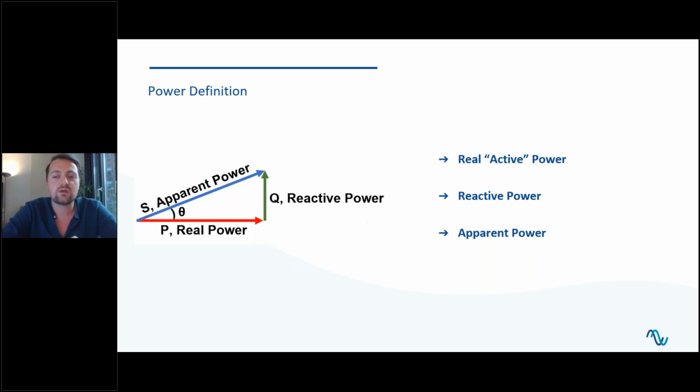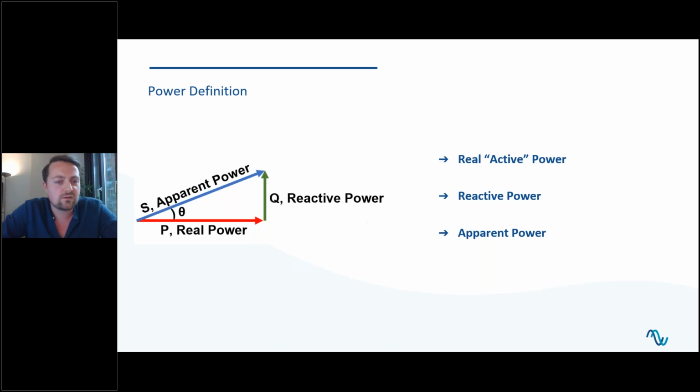The real power is the component of the power that actually performs useful work in the circuit. This type of power is consumed by resistive loads, and it is responsible for tasks such as generating heat, producing mechanical work in motors, or providing light in the lamps that we use in our everyday life. This type of power, the useful one, is measured in watts.